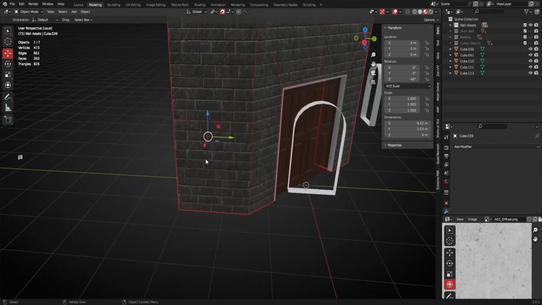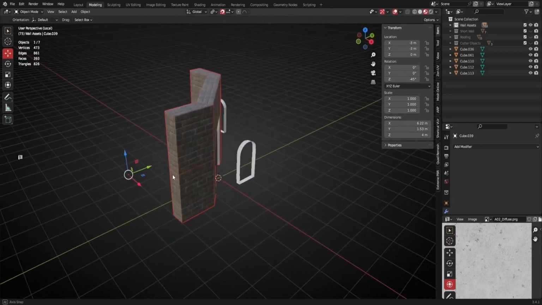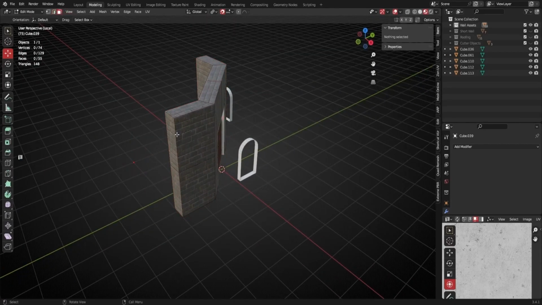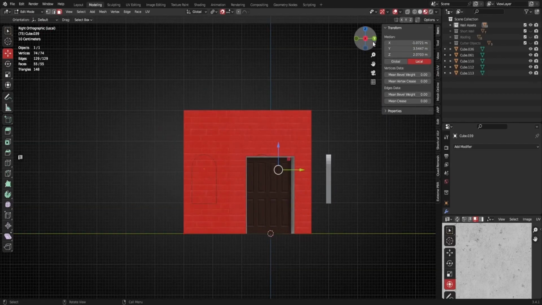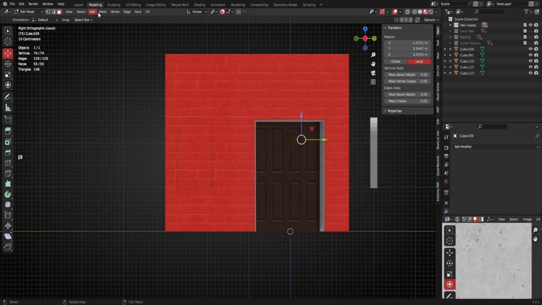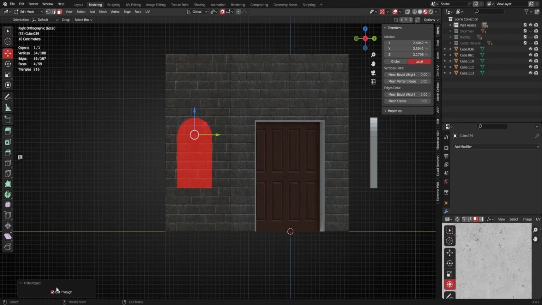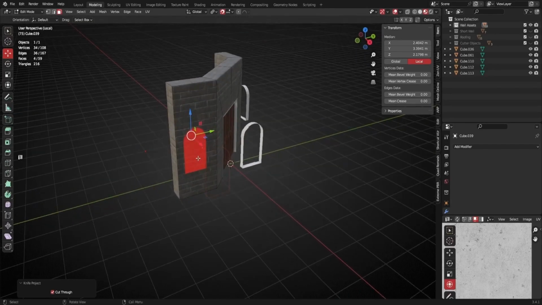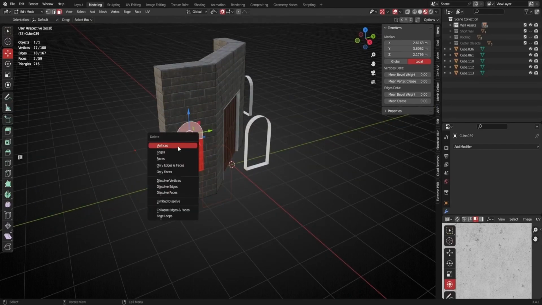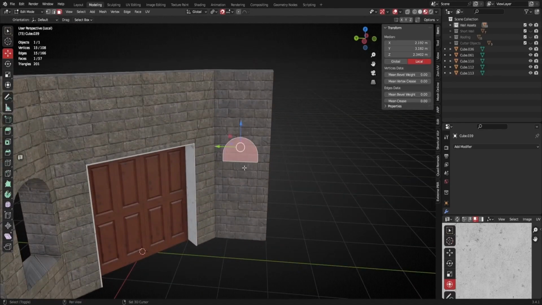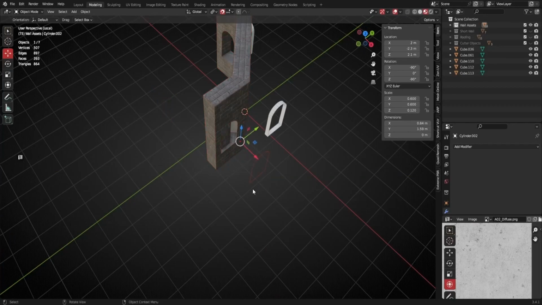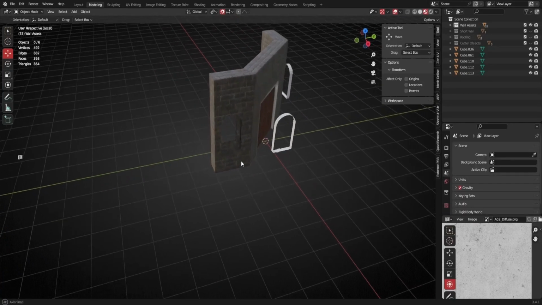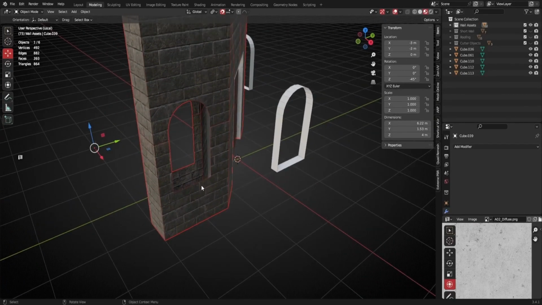and I will select the wall, go into edit mode, select everything, select my cutter, and now I'll go into X orthographic and the usual knife project and cut through. So I'll remove the cutter here, it's done its job, and I'll just fill this hole.